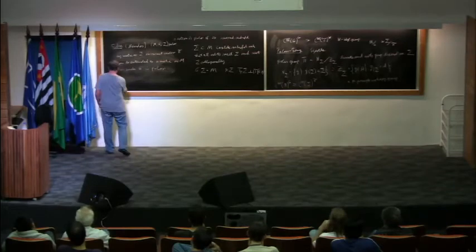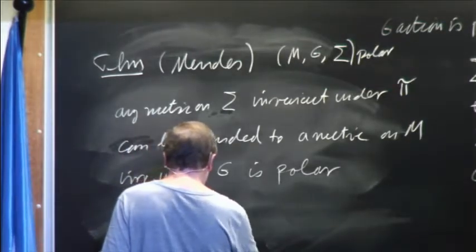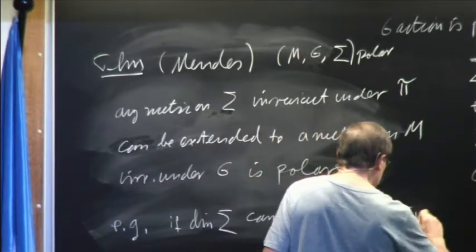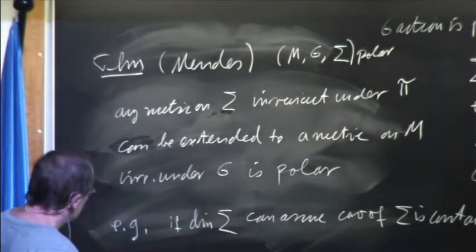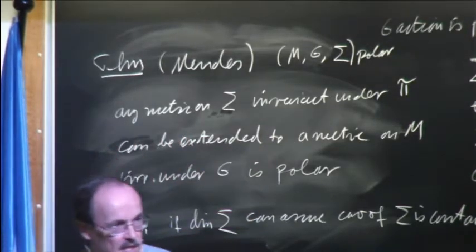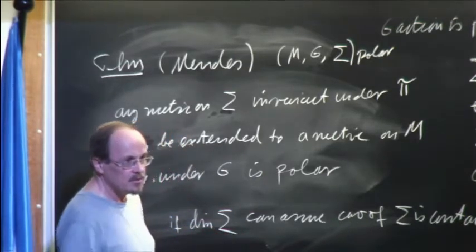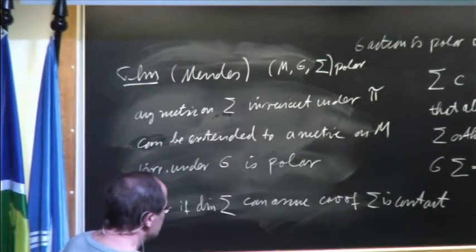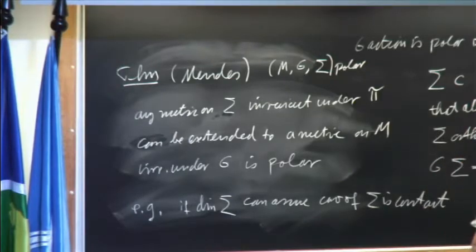So for example, one case where this is particularly useful is that, say, if this section is two-dimensional, we can assume the curvature of sigma is constant. By the uniformization theorem, we can always assume that there is a metric of constant curvature on which this discrete group acts by isometries. And I can extend it to the manifold M, and then the geometry on the section itself is particularly simple, just a constant curvature geometry. This turns out to be very useful. Maybe one other remark that I should also make, an easy consequence of the definition, is that the section sigma is totally geodesic.